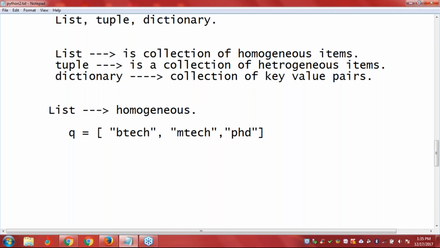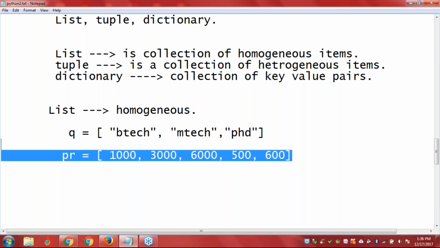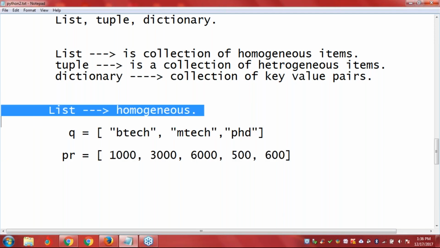This is what homogeneous. You went to a shop, sir. You purchased 5 products. The first product price 1000, next one 3000, next one 6000, next one 500. One more 600. What is each value? Price. The purpose of each element same or not? That is what homogeneous. For constructing these homogeneous elements, you need list.